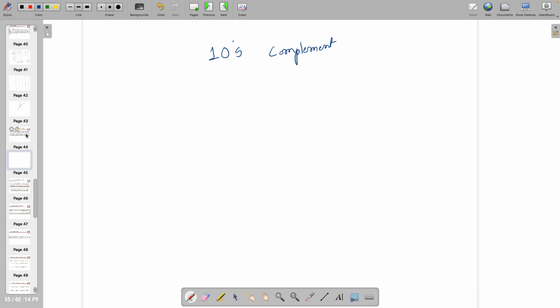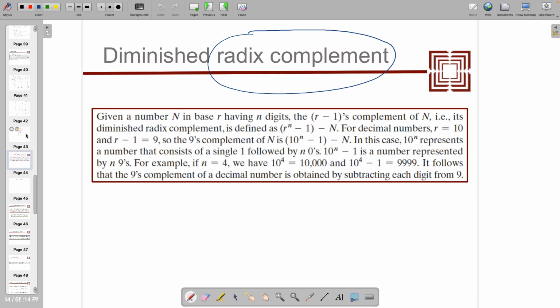By the way, note that what we are studying is for the future subtraction. We want to subtract two numbers. We do not have anything available right now. That's why we are studying this topic, to get the radix complement, so that you can get subtraction between two numbers digitally. I am saying digital things, right? Okay. So let's read this one, which is from the same Maurice Mano book.